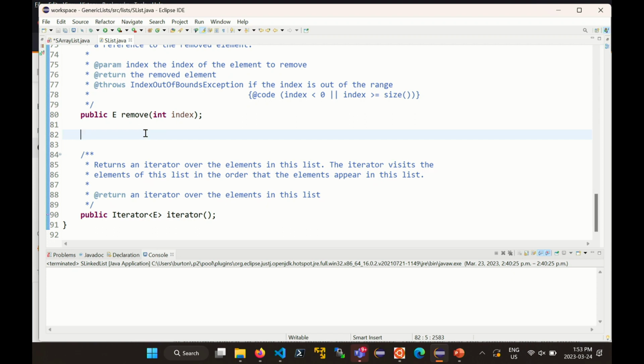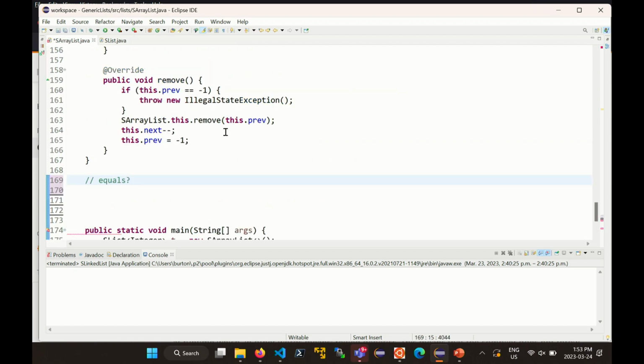Most lists should be able to, well, it'd be useful in Java anyway, if you can compare two lists for equality. Similarly, it'd be nice if you could print a list or get the string representation of a list. If you can test two lists for equality, you also need hash code. So there are some important methods missing from our list interface. If you look at the Java standard library list interface, those methods are all there.